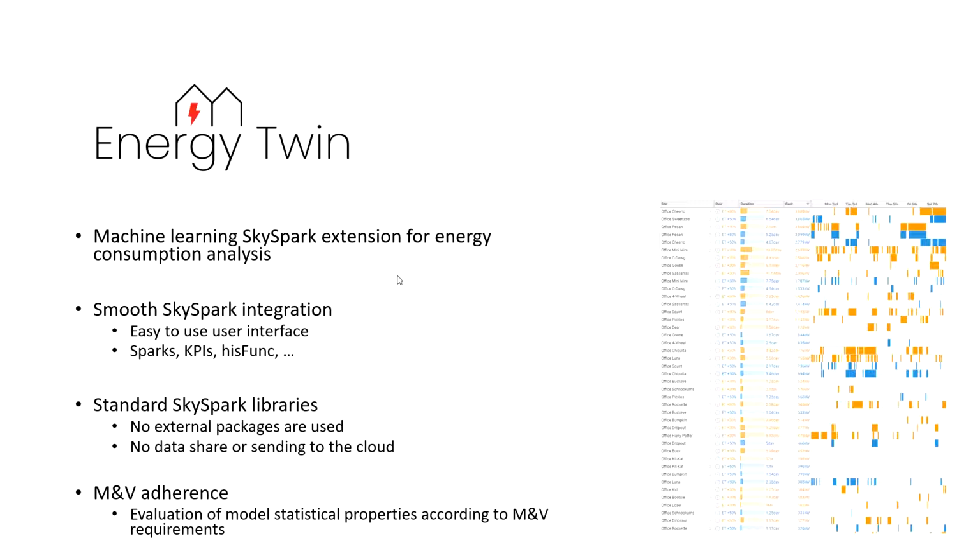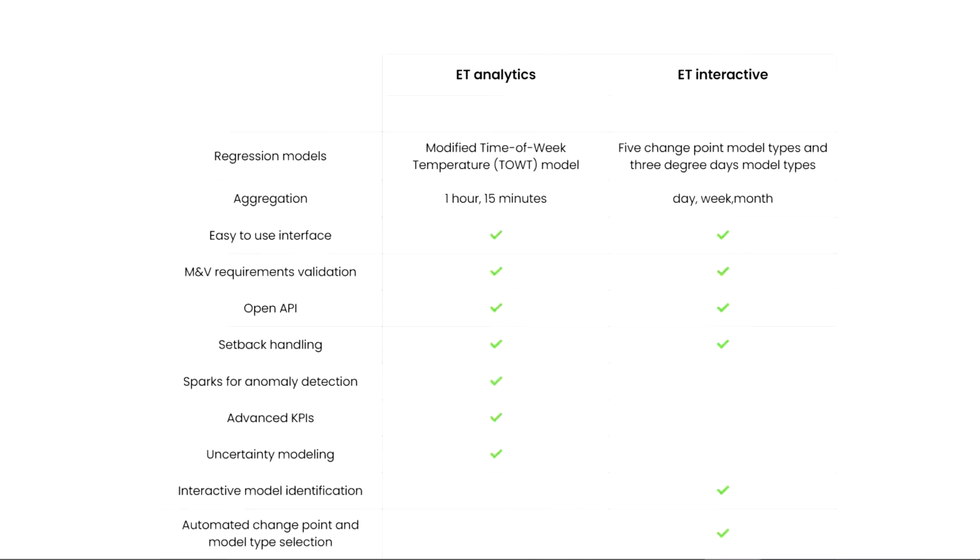Moreover, we focus on measurement and verification adherence, so you can validate the statistical properties of the identified model with respect to different measurement and verification requirements. There are two Energy Twin extensions, Energy Twin Analytics and Energy Twin Interactive. Let me start with a comparison of these two extensions.